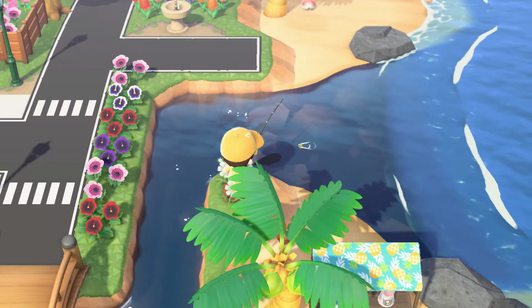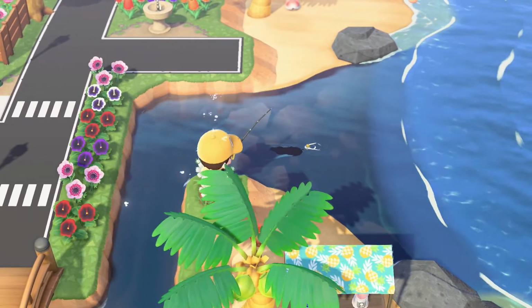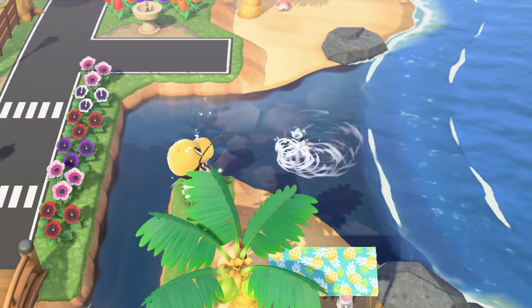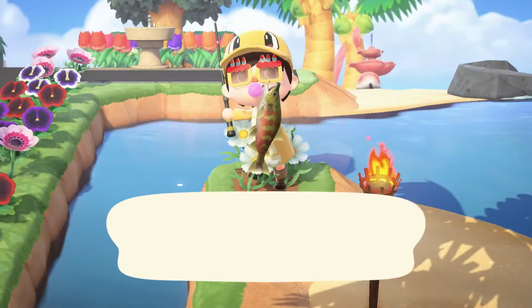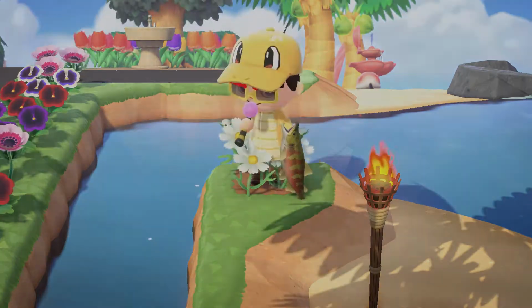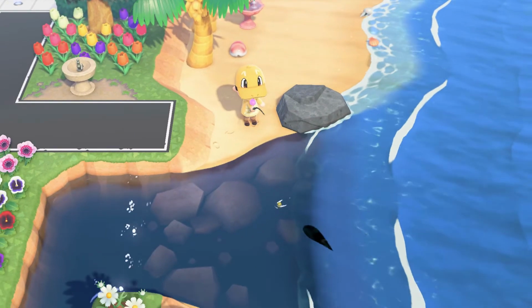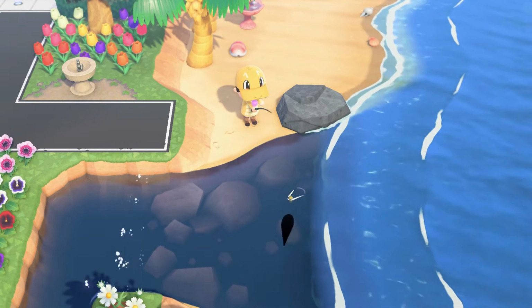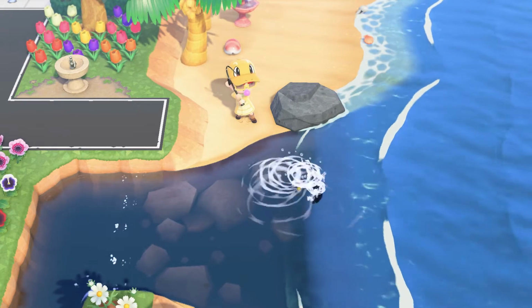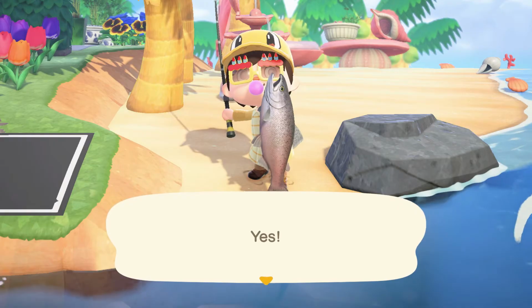This month is actually a very important month for fishing. Even though there's not a lot of fish arriving this month, two of the fish are only fish that you can get in this month and this month only. So you kind of have to really make it a point to fish this month. On top of that, a few of the fish are really hard to get a hold of, so you definitely want to dedicate some time this month to fishing. And we'll go into details why those fish are a little bit tough to get a hold of when we come across them.